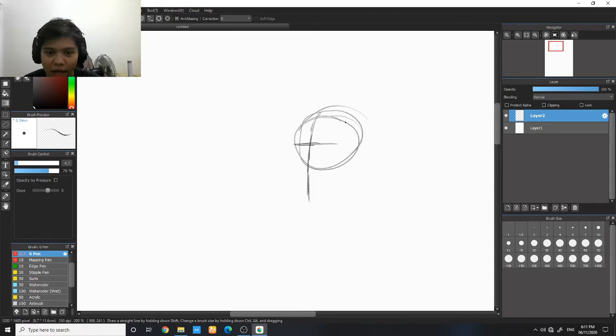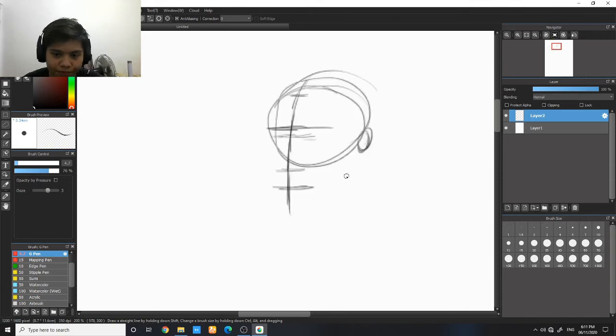It's going to be the eyebrow, the hairline, eyes, nose, and the mouth. Then I'm going to place a pattern for the ear on this side, and that's it.